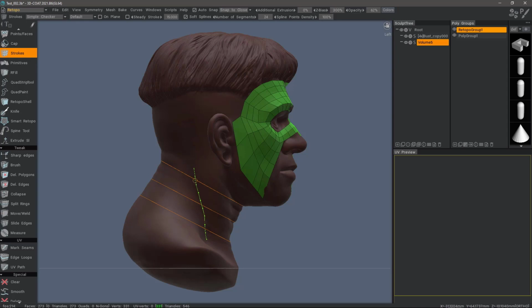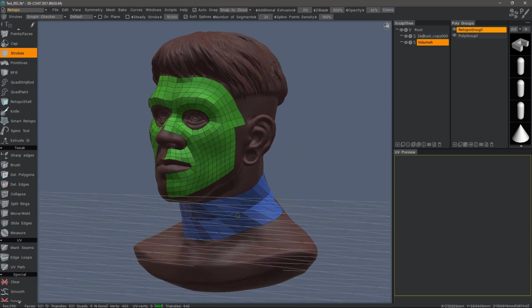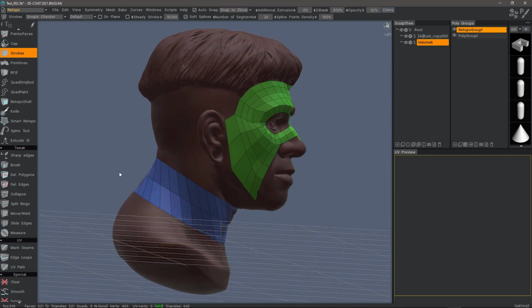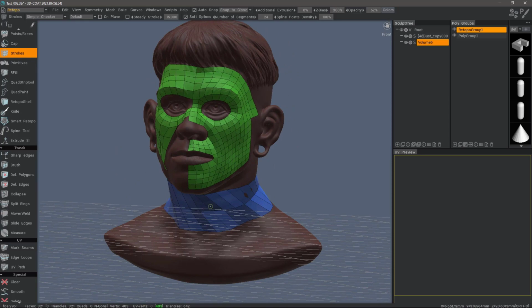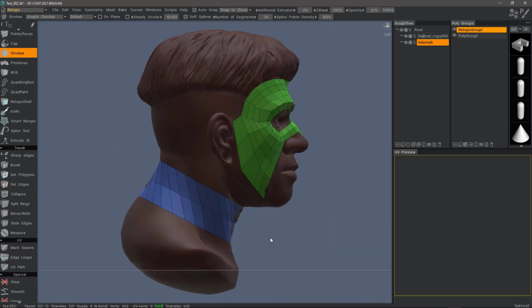The next thing I need to do at this point is designate how many segments I want there to be going around the model like that. So let me hit the Enter key, and you can see how that looks. Okay. In some cases that may not be what you want, especially if you want to use symmetry. I'll go back to a left view, and I'm going to undo.